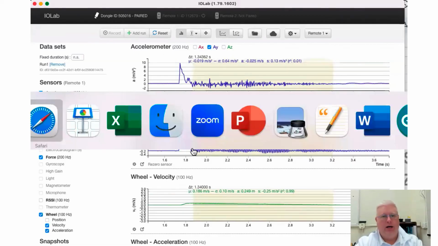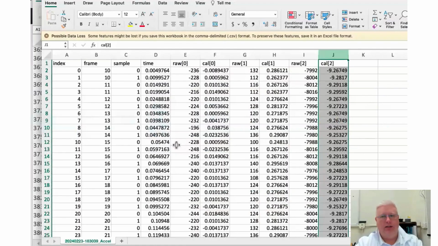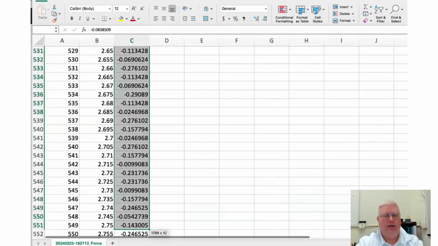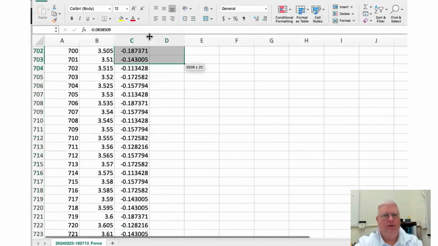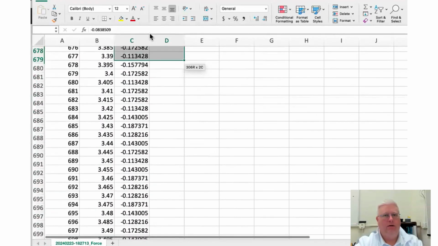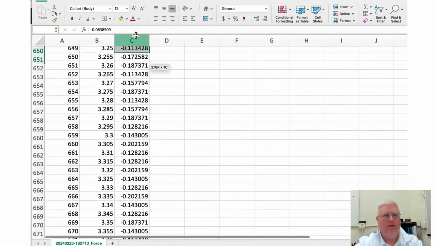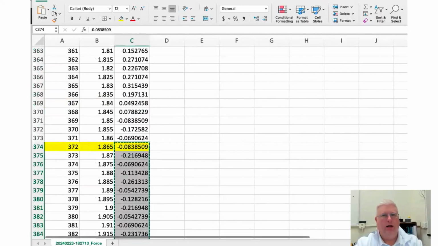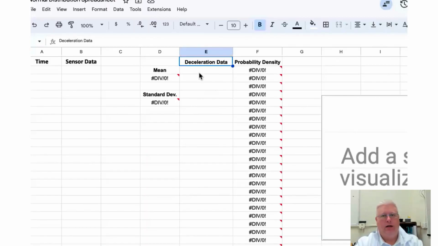So we already highlighted that in the spreadsheet, where it started, okay, and where it ended. So I'll just collect the actual force sensor data during that time. And I'll copy that into my spreadsheet.